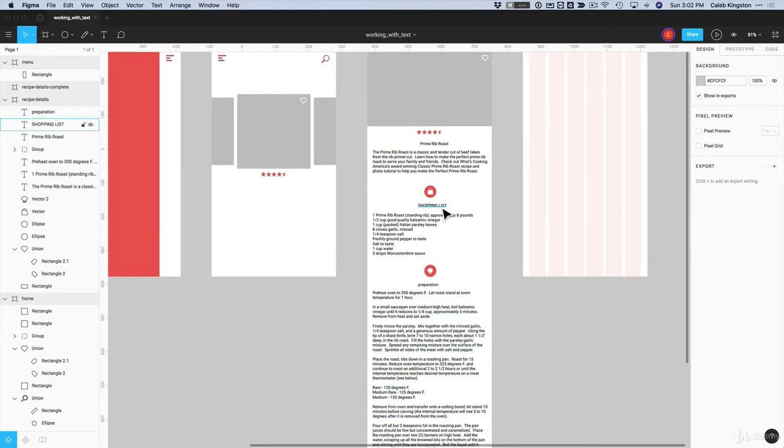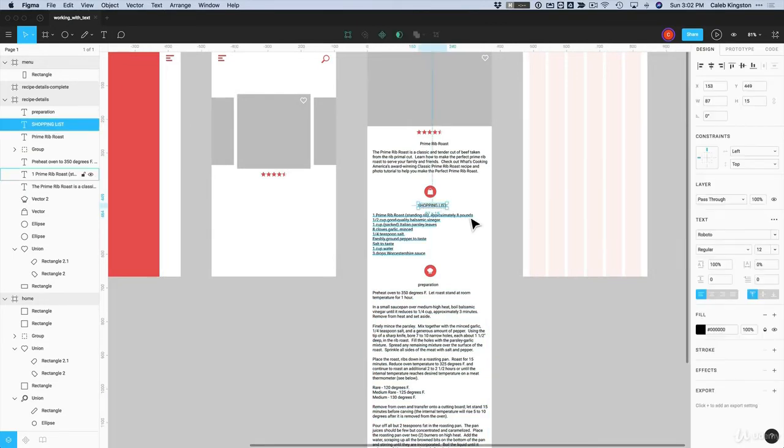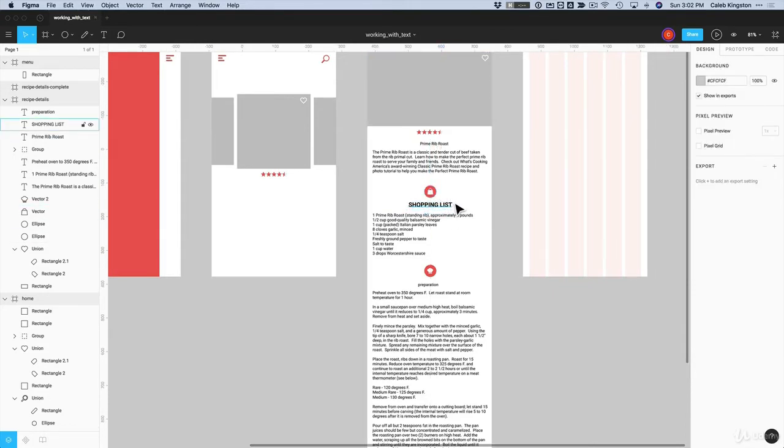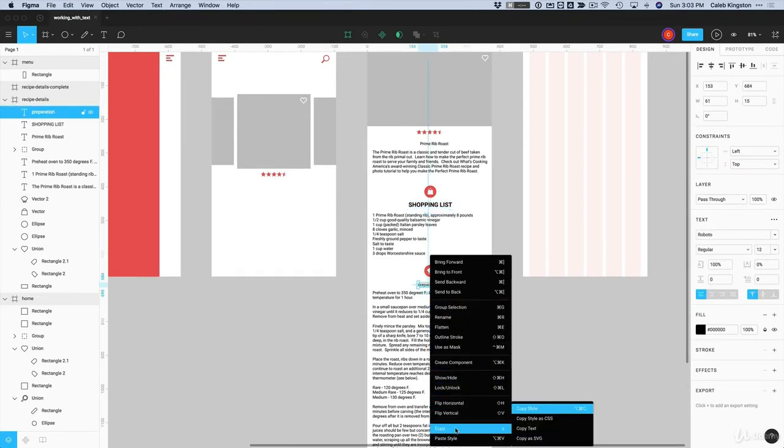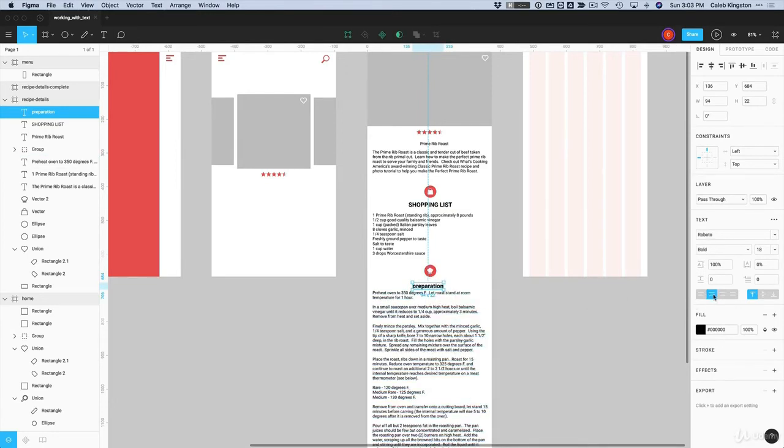So we have some one-liner text here that's pretty simple. If we click in here, if we want to make this bold, for example, we can choose bold. We can change the size to, let's say, 18 pixels here. And we can change the center justification here very easily and just center this with this icon here. Now I can already see I want this text to be the same as this one. So what I can do here is right-click and copy this style and paste the style directly into here, and I have the same center justification 18-point bold here. I can center that as well.